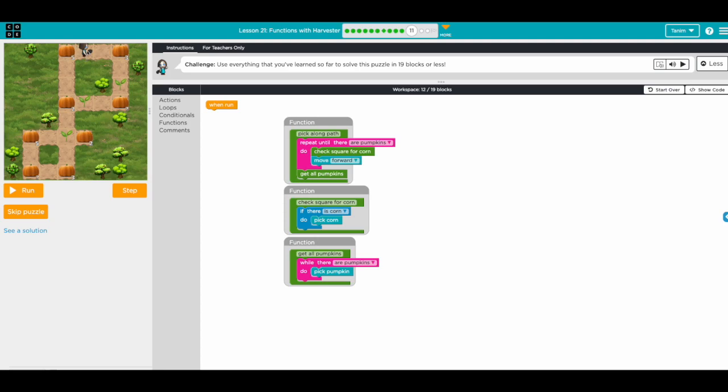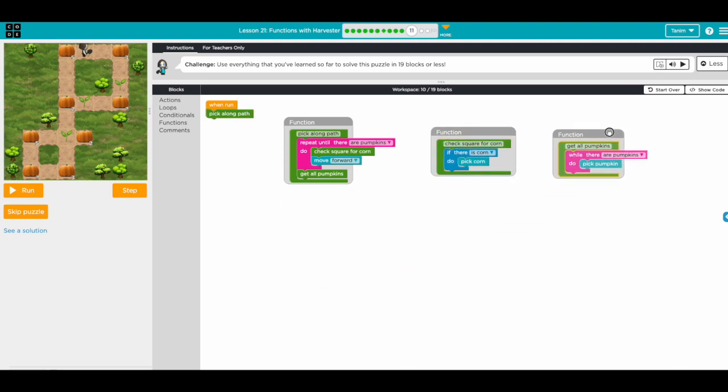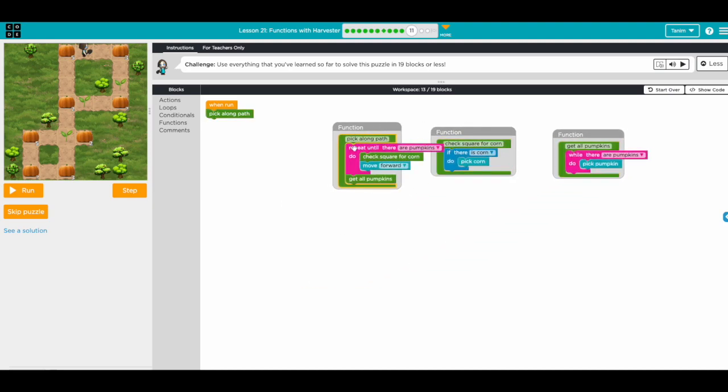So let's go straight. So for this path, we can just do this, right? We can call this pick along. So these two actually were used here, so we don't need to think about this. And then when we are here, we turn right. Action. We can actually do a step. So do a step.